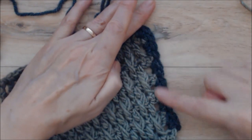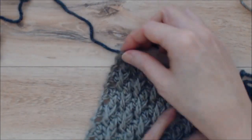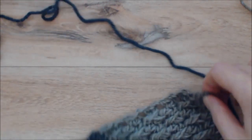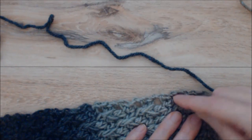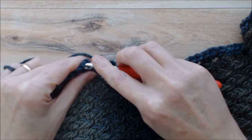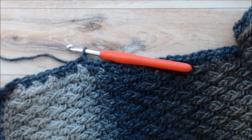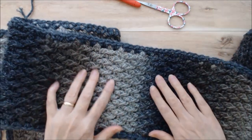You can see how nicely that looks on this side. Do two or three single crochets into the spaces, one single crochet all the way along, and in the corner work three, four, or five single crochets to get around. Coming up the other side, work into your chain three spaces with two or three single crochets all the way around the scarf. Coming to the end of this round, join by doing a slip stitch into that first single crochet. I'm not going to chain one to fasten off — just pull the yarn through and darn in my tail ends.